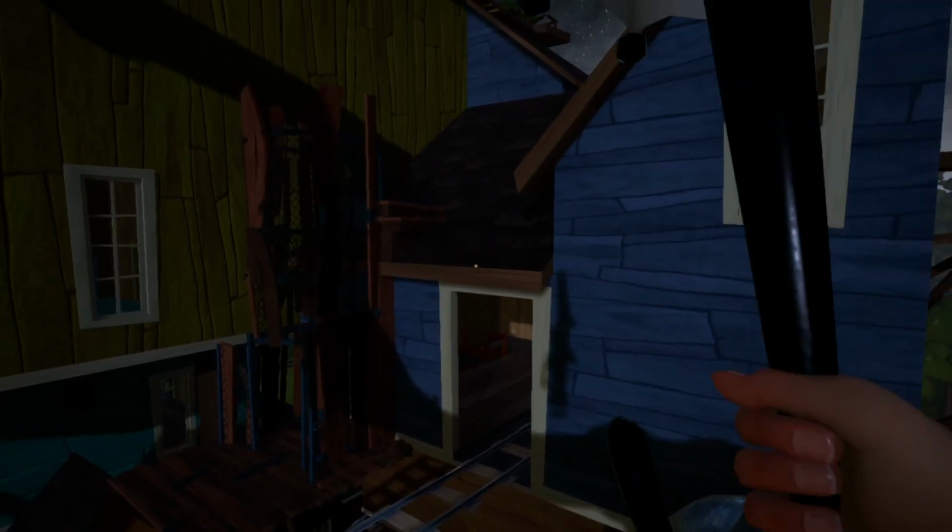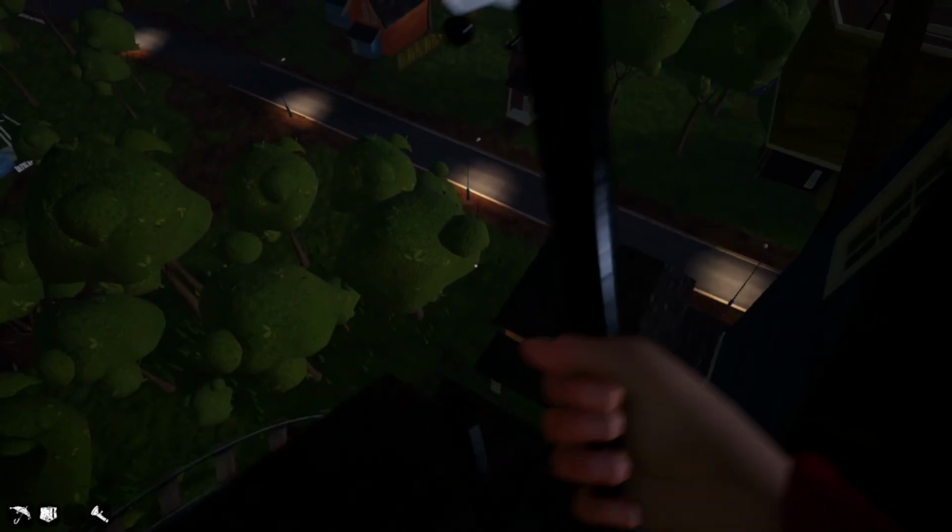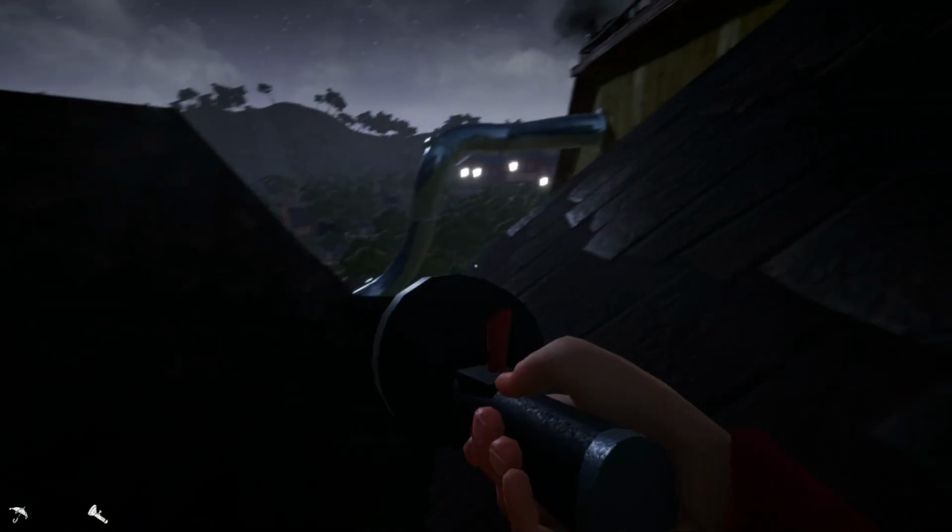Alright, just got a box, so this time I'm going to throw it to that kind of place. Okay, Boxy, you're going away, so I'm going to let you go. What? I'm not going to throw my flashlight because I'm scared of the dark. I can barely see anything.